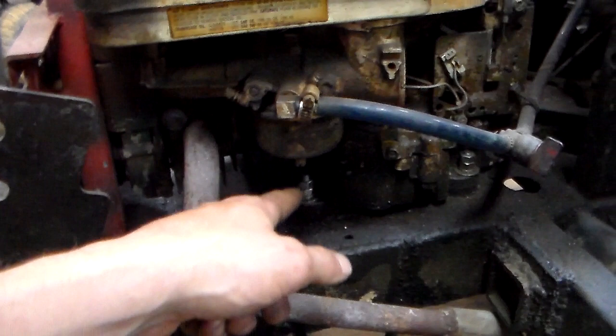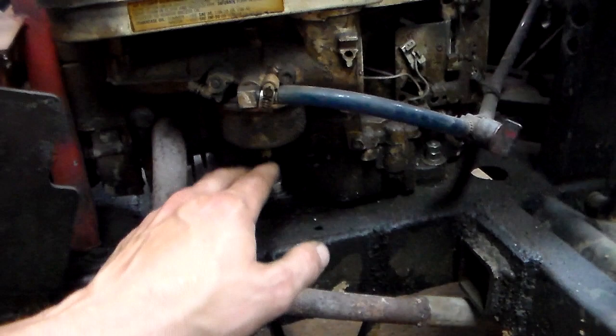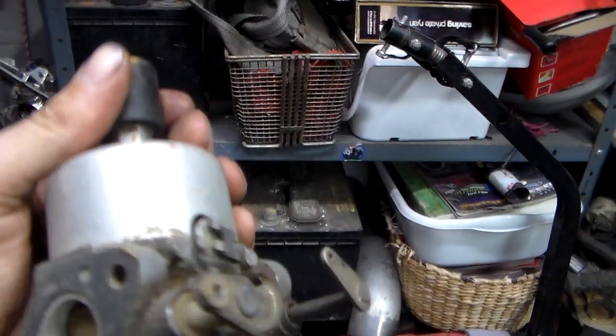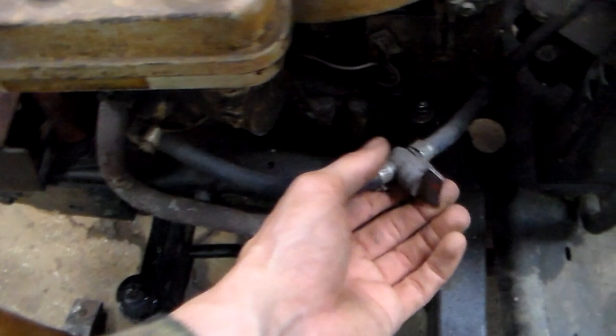If you're running the new gen motors, there'll be another little wire coming off the bottom of the carburetor — it's a little solenoid. That wire will need to go to the battery to activate that solenoid so you get fuel. I would highly recommend taking that solenoid out, cutting the end of it off and putting it back in, or just replacing it with a short bolt and getting rid of it. At the end of that there'll be a little plunger — a little needle — that goes in and out to shut the fuel off. Just cut it flush with the end, bypass it, get rid of it — they're notorious for failure. When you do that though, make sure you put an inline fuel shutoff just in case the needle valve in the float floods the motor out — always good to have.